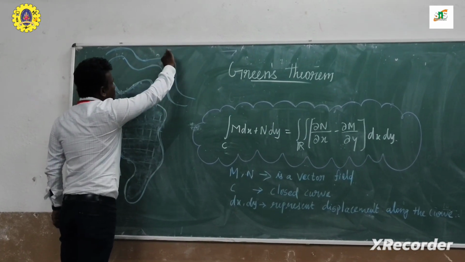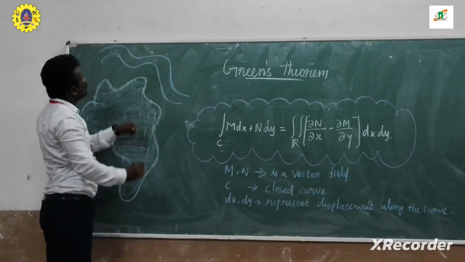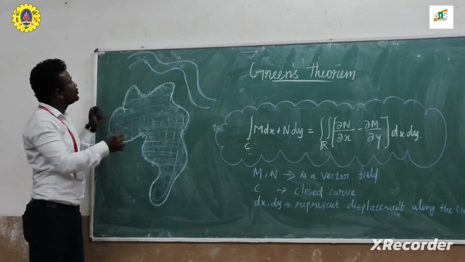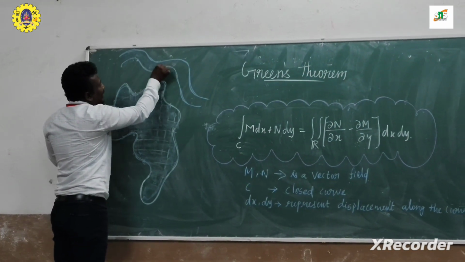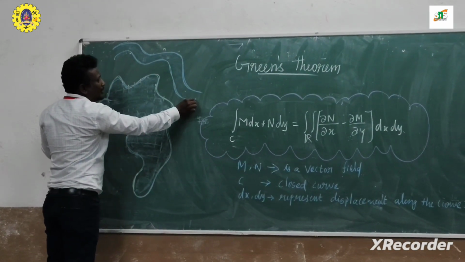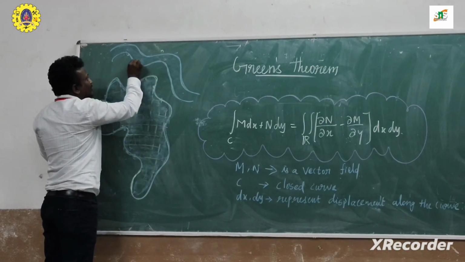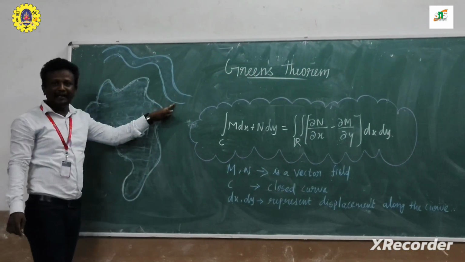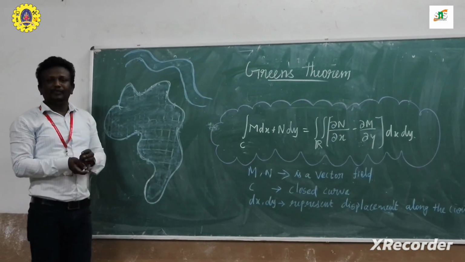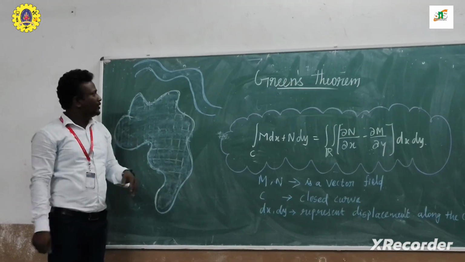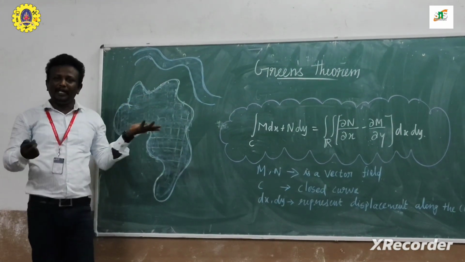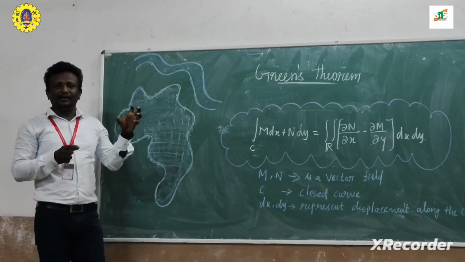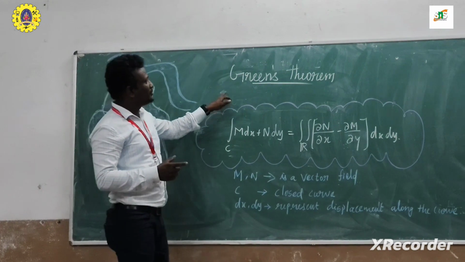Understand that? Imagine this is a river where you want to find out how much water is flowing. To measure that, we don't need to measure all this area. Instead, you can measure the line. It is very easy to measure the displacement along the line. With this information along the line, you can calculate how much water is flowing. So this is an application of Green's theorem. There are so many applications based on the concept of Green's theorem.